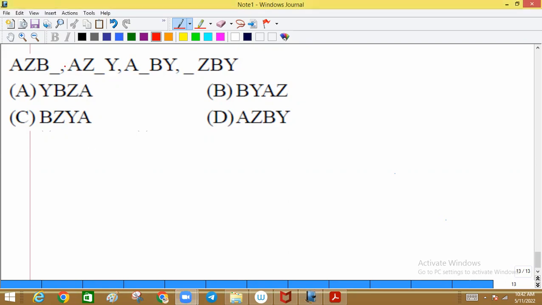So it is 4 blocks. Already the comma means 4 blocks. Comma means the block is already divided. Now check the common. What is the common here? A Z B gap, A Z B gap. So obviously here you have to put Y. Here it will be B. So A Z B Y, A Z B Y. Similarly A Z B Y and A Z B Y. So that is the answer. It's a very easy one. So expect that all the questions should be like this in the exam.